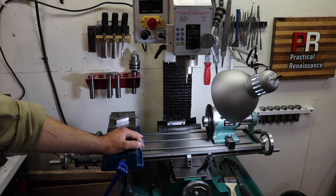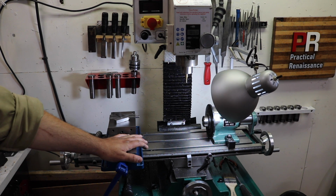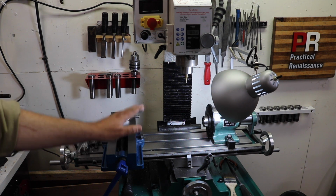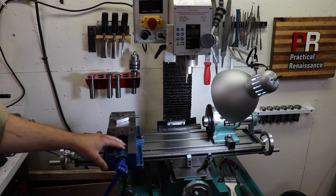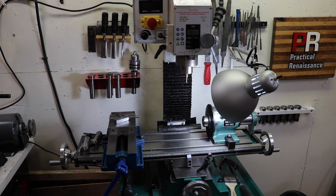Otherwise, that little lathe, it is what it is. I can't wait to upgrade to a heavier lathe for actually more real lathe work, but I think it'll be a lot of fun as a little CNC donor, and this will definitely be a good CNC candidate. There's a lot of dudes I follow on YouTube and online and forums that just love these for that, and I look forward to utilizing it, especially for some of the Form 1 projects that, here in the next 50 or 60 years, when they finally come back, I'll be able to start on, and CNC will make those even cooler.